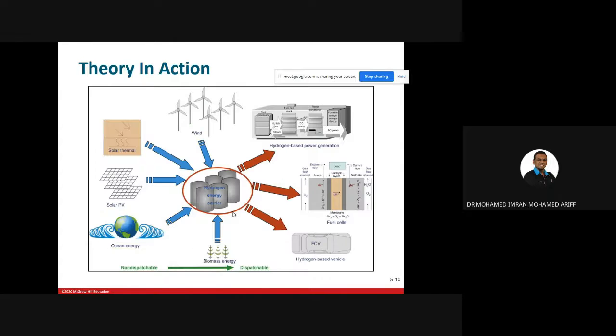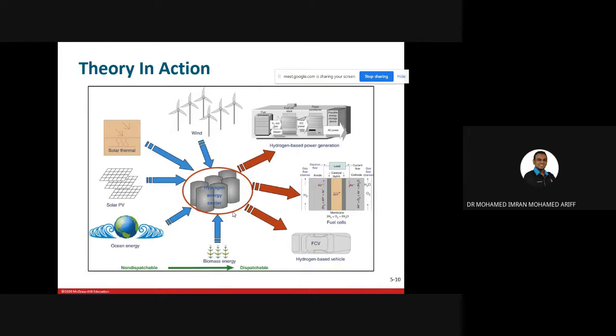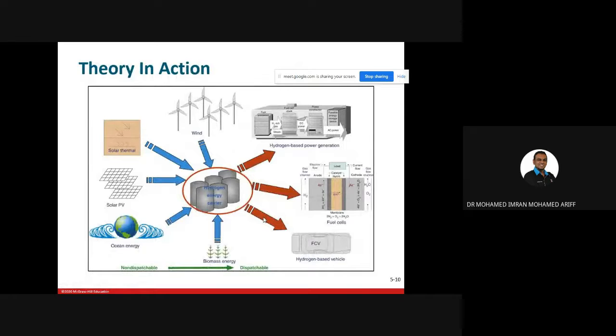Okay. So in terms of hydrogen economy, what is hydrogen economy? Hydrogen economy is just an idea of coming up with a new energy source and how it's all linked to one center. So that means in this center you have the wind, solar and ocean energy and biomass all masuk sini and it will be distributed accordingly. Okay, so when can this be available in the market? So now there is a question, when is this available in the market?